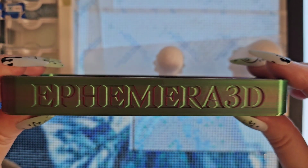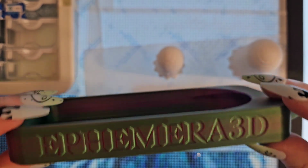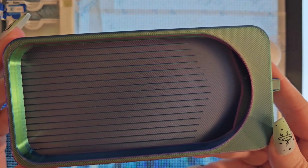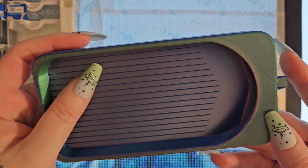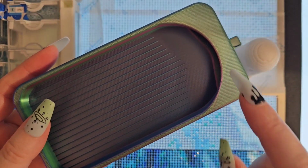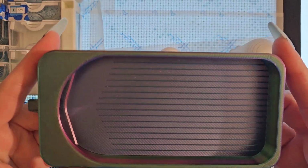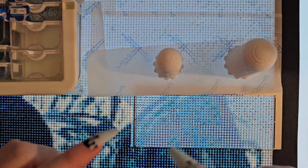You guys see it here for a sneak peek. The full video will be coming this week. It's Ephemera 3D, and this is a different model, a new model. This is a prototype for me to test, and test I will. It is an open tray, the same size as the totem model. It has a built-in pour spout and some other features, but we'll talk about that in another video. I just knew some of you were going to ask me about this and where I got it. It's a sneak peek, but all the relevant information is coming in a video later this week.